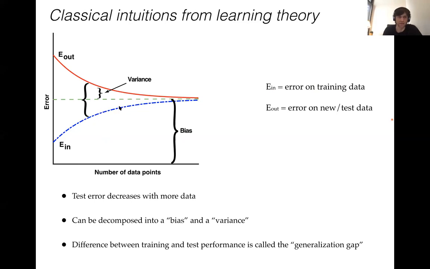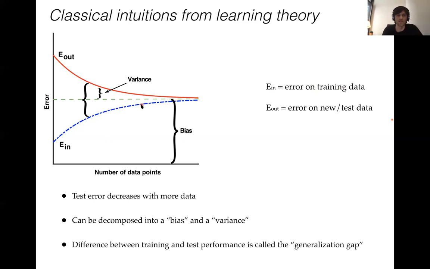more data. That might be surprising, but the reason is that if you only have one data point, you can probably fit it perfectly. If you have two data points, you can probably fit it perfectly. And eventually, as you get more and more data, the true complexity of the data generating process is sort of revealed to you, and it might be outside of the scope of what you can possibly fit.